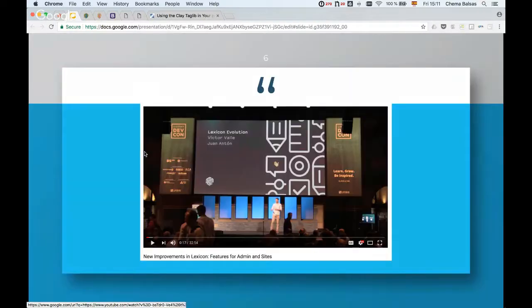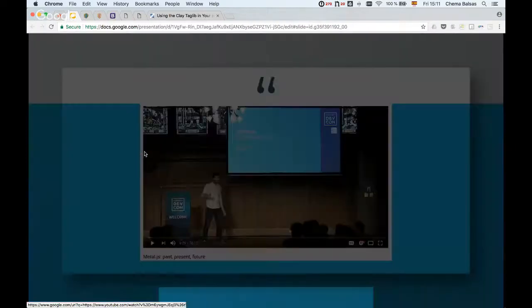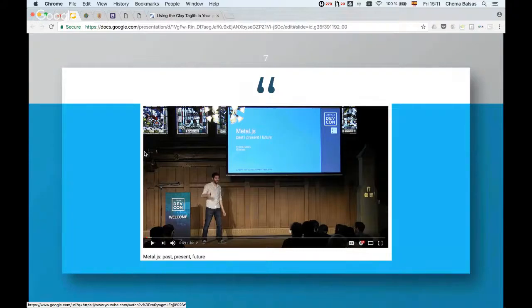If we move forward a couple of years, in 2017, last year, Victor showed the Lexicon evolution. So we had been working on Lexicon and evolving it for at least two years, and a lot of good things came out of that. In the same way, we also talked about what happened with Meta.js, what was happening at the moment, and what would happen in the future.